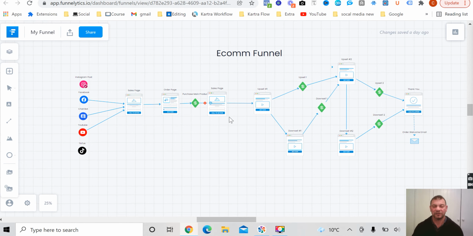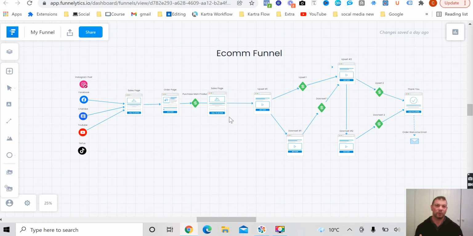So as you can see, there's different ways of building funnels, but they all kind of are trying to achieve the same thing. They're trying to sell something or do something. So if you're a coach consultant, then you've got one type of funnel. If you're an e-commerce store, then you've got another type of funnel. And again, we can build funnels for literally anything you want.